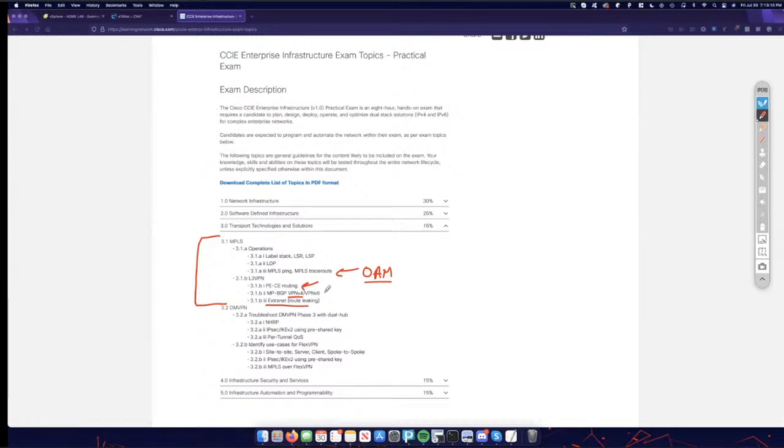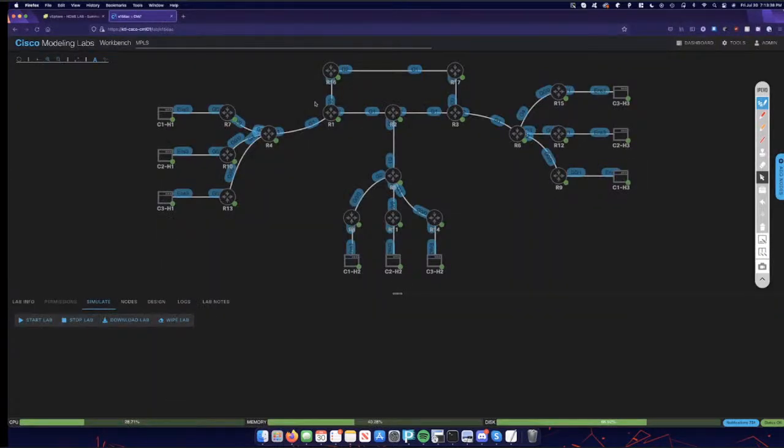Basically, the idea is you leak in routes from other customers or partners or whatever the case may be, and you're essentially kind of breaking down the wall that MPLS builds between the customers. I'll cover that one more later, but as it specifically relates to route leaking, there are some resources online you can look into if you want to learn about it. Probably not going to cover it too much in this particular stream here, but it's fairly simple, so you should be able to get the hang of it within 5 minutes or whatever the case may be. So that's that as far as the objectives go.